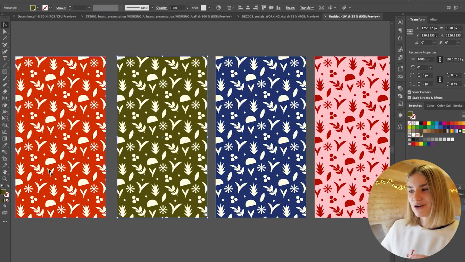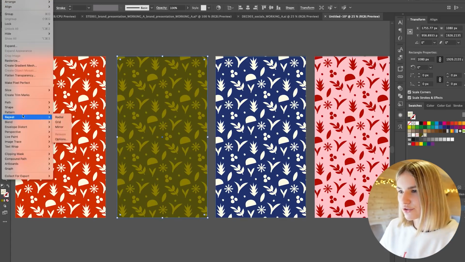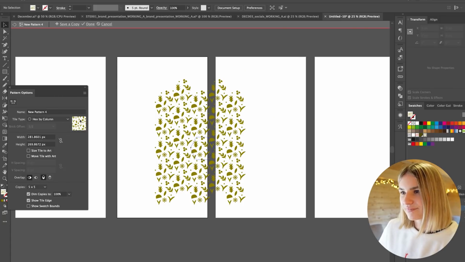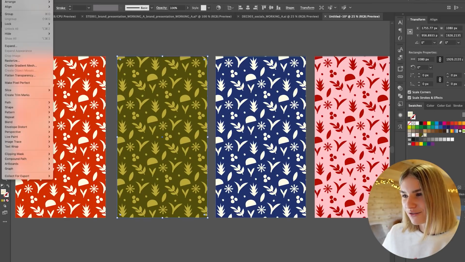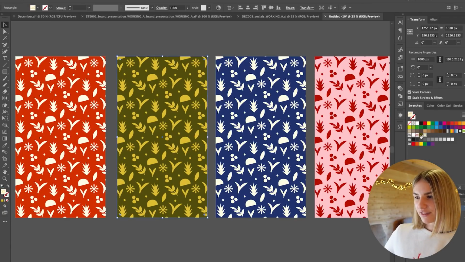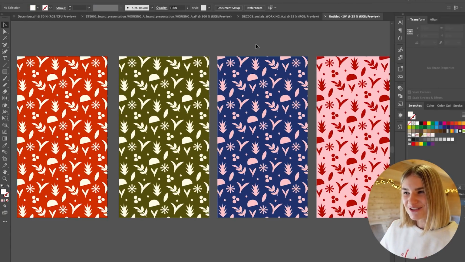I actually might, once I've done this, download it and then put it on my iPhone so you guys can see what the pattern looks like, so you can get a feel for which one that you want. They look pretty cool. I think I might change the green one to a lighter green. No, I don't like that. Why does that look horrible? It looks really old-fashioned when I change that. I think we'll change that back to cream. Beautiful, they look so good.